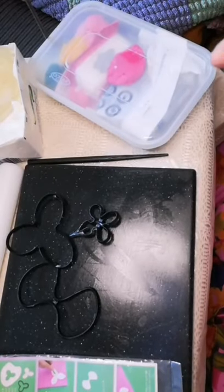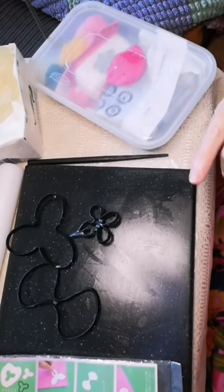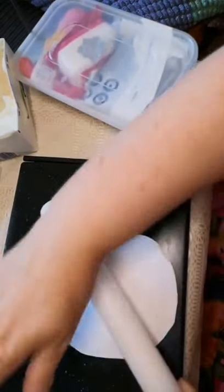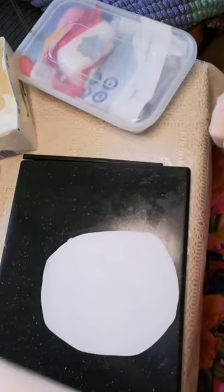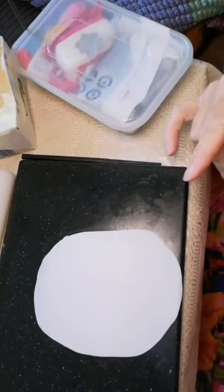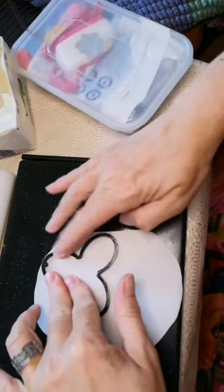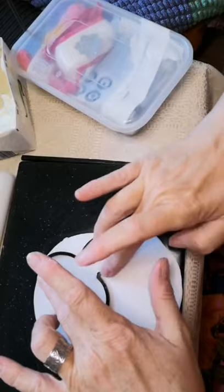So the next thing to do is to roll out some white — sorry, flour paste. I'm actually going to use Renshaw's flour and modelling paste as usual. So I've rolled this out nice and thin and I've left it on the board — I've not lifted it. Usually we lift the paste to make sure it's not stuck to the board, but because we're using patchwork cutters, we actually want it to be stuck to the board. So I'm just going to roll this so I get it nice and thin all over. We're going to cut this piece out first. Put that one on there and we're going to press down evenly all the way around — you want to make sure that it's cut all the way through.